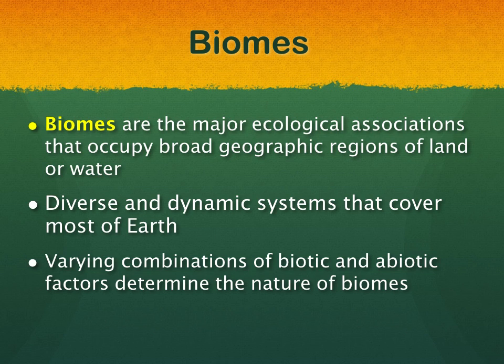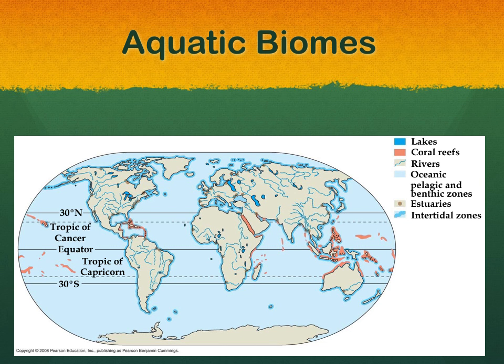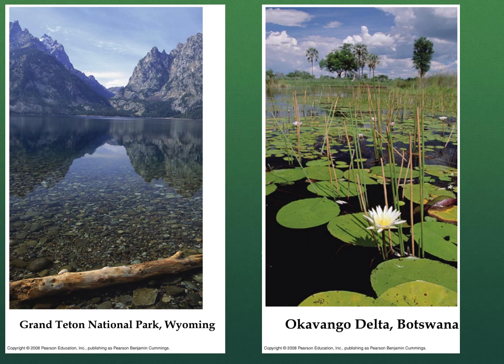So there are aquatic biomes. Major aquatic biomes are typically characterized by their physical, chemical, geological environment, and also the organisms that live within them. They can contain fresh or salt water, and they account for the largest part of the biosphere of Earth. So here we're looking at an illustration of all of these aquatic biomes. There's different types. You can have lakes, and again, there's different types of lakes. Here are a couple examples. You can have oligotrophic lakes, which are nutrient poor but oxygen rich. You can have eutrophic lakes, which are nutrient rich, and typically have a lot of aquatic plants living there.